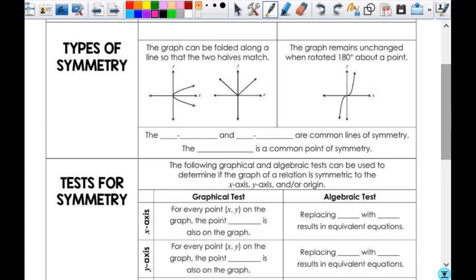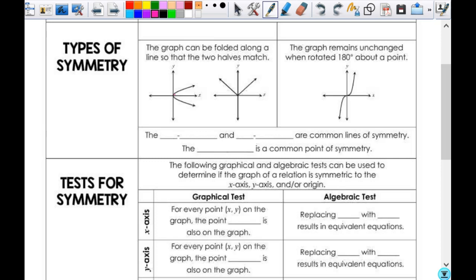So really what's happening here is not that I'm folding it. But what's happening in the x-axis? It's not that I can fold it, but it is a reflection. Yeah, this is a reflection in the x-axis, right? And it's not that the top half gets reflected to make the bottom half. It's that if I take this and I reflect it in the x-axis and it coincides with itself, then it has that kind of symmetry. So we need to change a whole lot of this stuff up here.